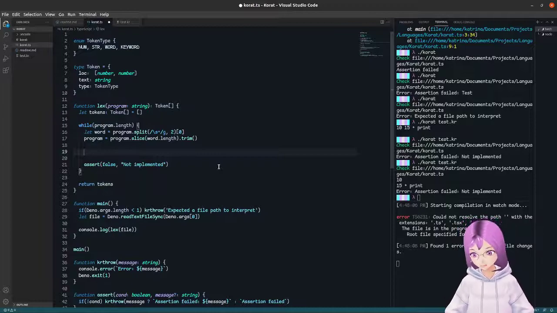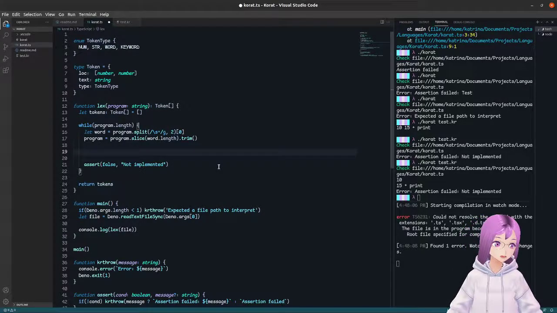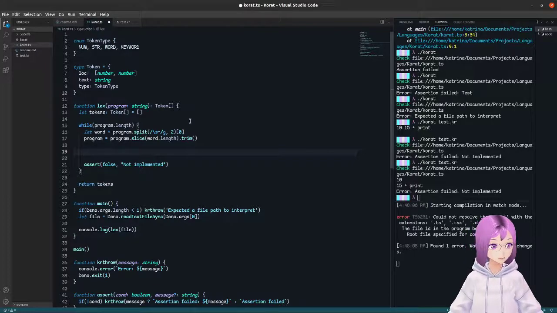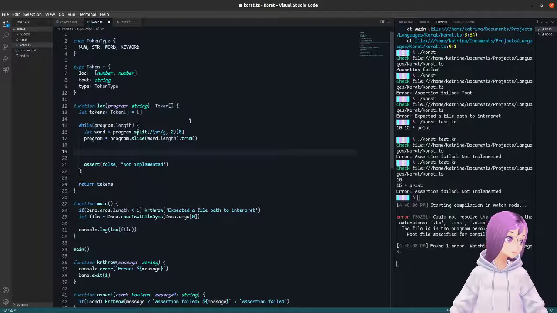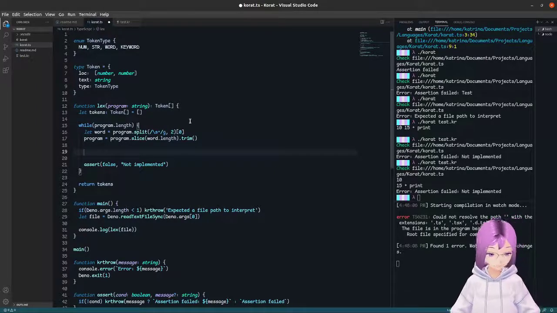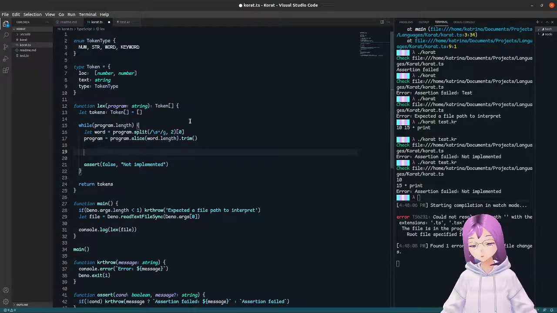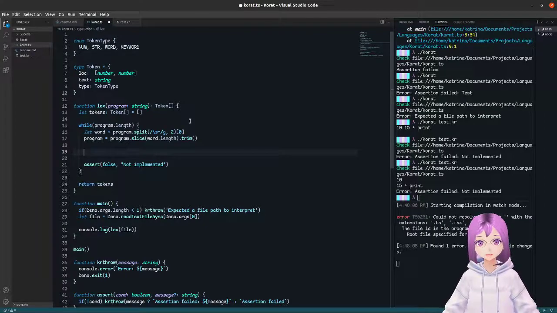So the first thing we need to do is... one big thing with Porth is that Tsoding is trying to bootstrap it, which means essentially the language will eventually be implemented in itself. He's writing a Porth compiler in Porth, which is really cool, and I'd like to maybe eventually do that with Korat.